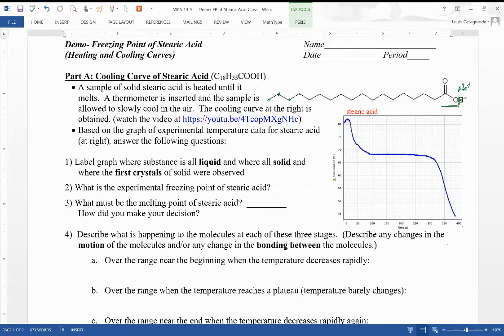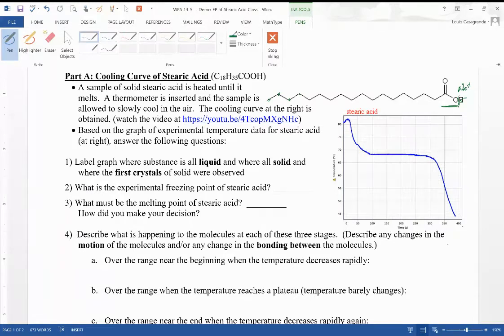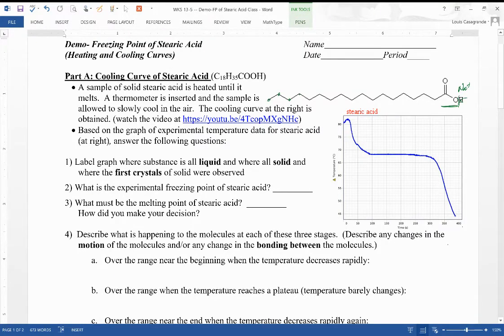So from the video, we're going to see a few things going on. In the video, we saw that initially the stearic acid was decreasing in temperature. And that's sort of like what's going on right around here, the decrease in temperature from the high temperature that it started at. Now, I'm continuing the line down below where the curve starts to curve off, just because you're going to see a plot later on that's going to represent a theoretical kind of curve, whereas this is more a realistic kind of curve because of real world situations.